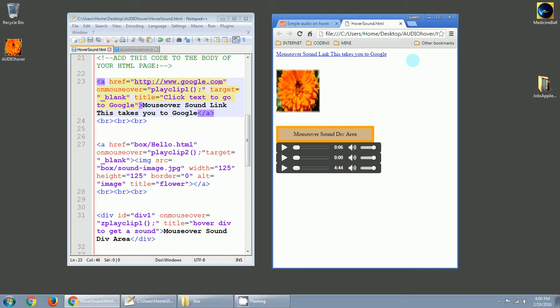The title is going to say the pop-up, click text to go to Google, and then you're also going to hear a sound file that playclip1 is attached to. Okay, so that's my AJ MP3 file. I want to misspell this again so that if I accidentally hover over that, it's not going to play it every single time.